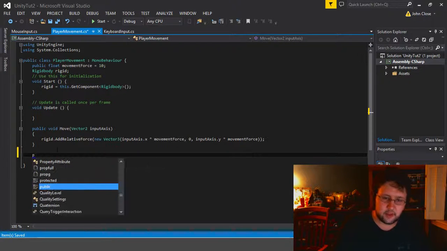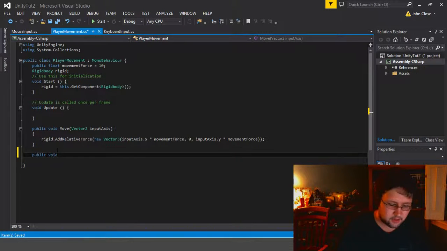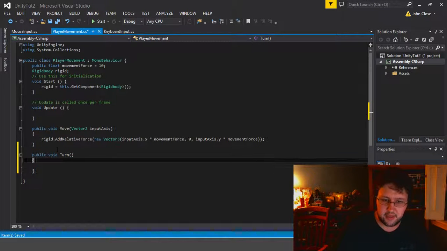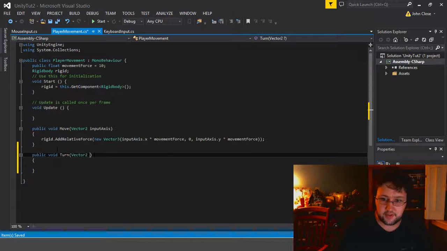So I'm going to do a public void turn. That's going to take a value of vector 2, and this is going to take a turn axis.